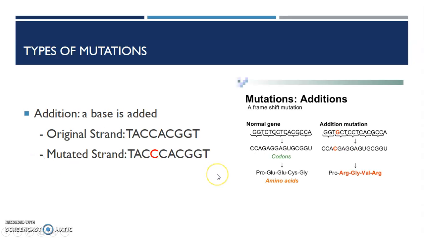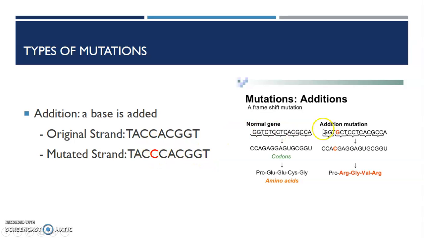So there's three different forms of mutations. And our first mutation is what's called an addition, which is where a base is added. So if this was one side of our DNA strand, what's going to happen in an addition is we're going to add an extra base in that strand. So now instead of having 9 bases in this segment, or maybe this is a gene, now there's 10.